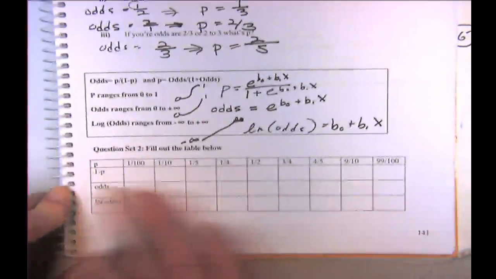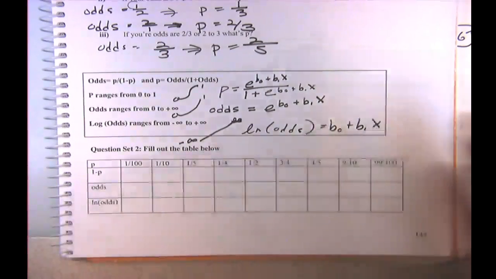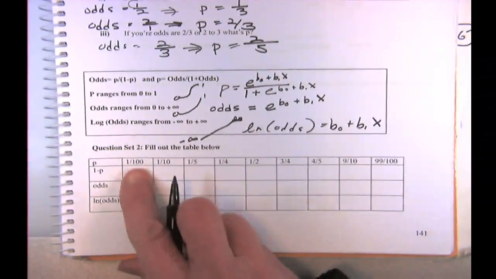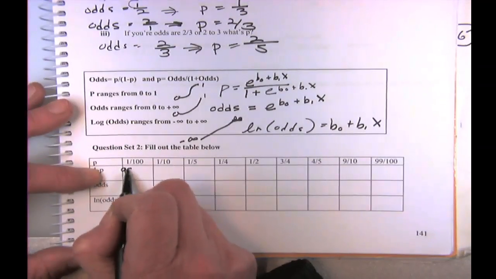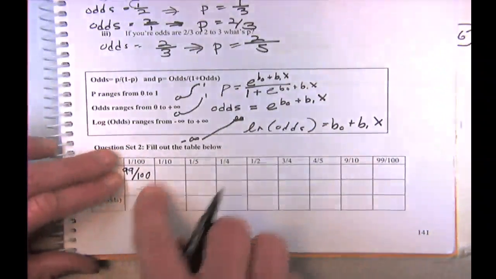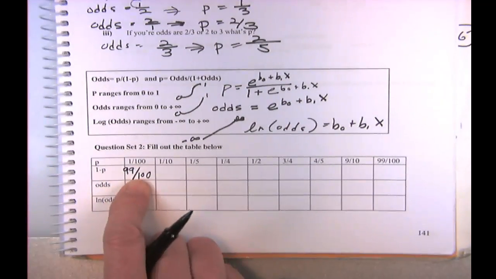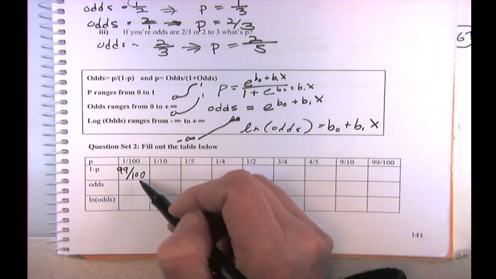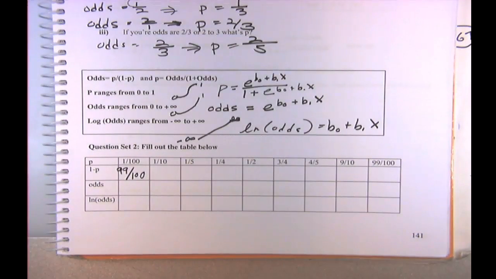All right, you'll see this as you work. Let's just fill out this chart. It will give you a good feel for it. Let's start anywhere, it doesn't really matter. 1 out of 100. If your probability is tiny, only a 1 out of 100 chance of success, then there are 99 out of 100 ways to fail, right? They have to add up to 1. Everybody understand that? If there's 1 out of 100 ways to succeed, then there has to be 99 out of 100 ways to fail. They have to add up to 100 over 100, or 100%.